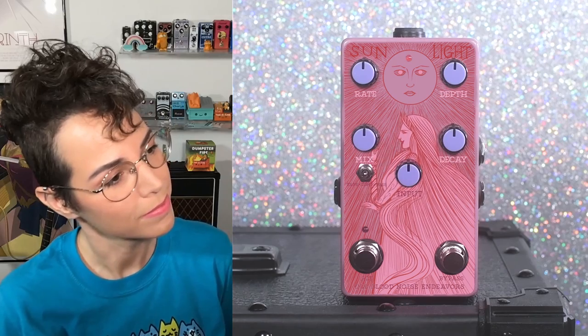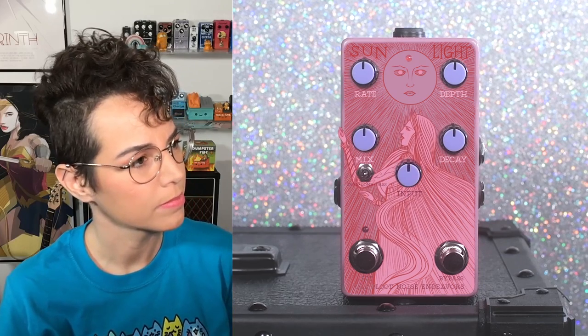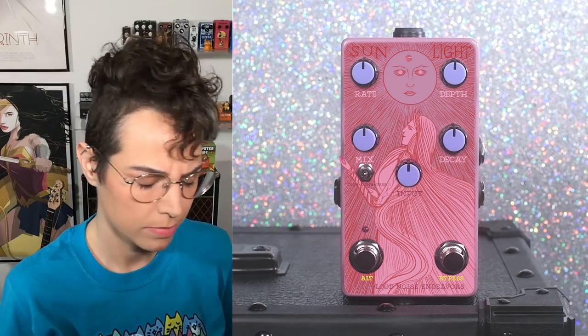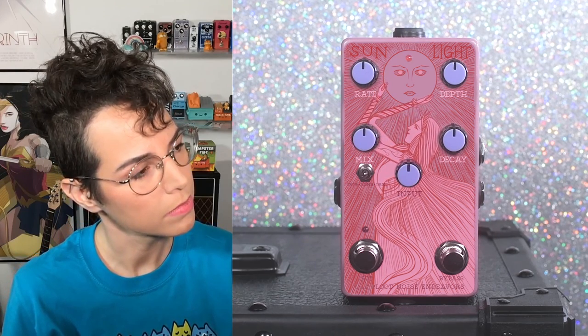Now, let me explain the alt function and expression controls. Hold the bypass and alt switch for 6 seconds, and the LED in its lovely, lovely sun will start blinking.